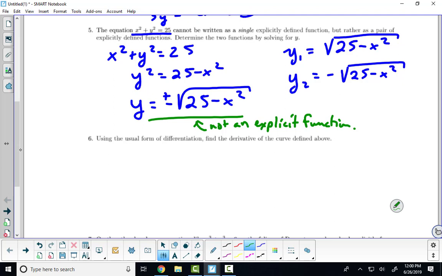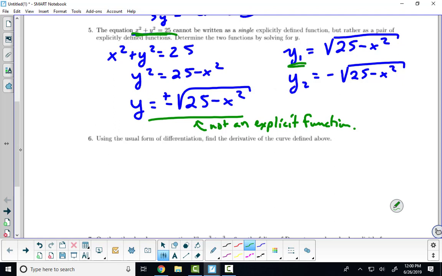That's okay. We can get around it, and that's what we're going to do from here on out. I still want you to remember what denotes an explicit function, and it must pass the vertical line test. But now we can say this expression right here is still a function, y given in terms of x. But if I want to give it an explicit form, I have to list two functions to describe it. By the way, what does the graph of this look like?